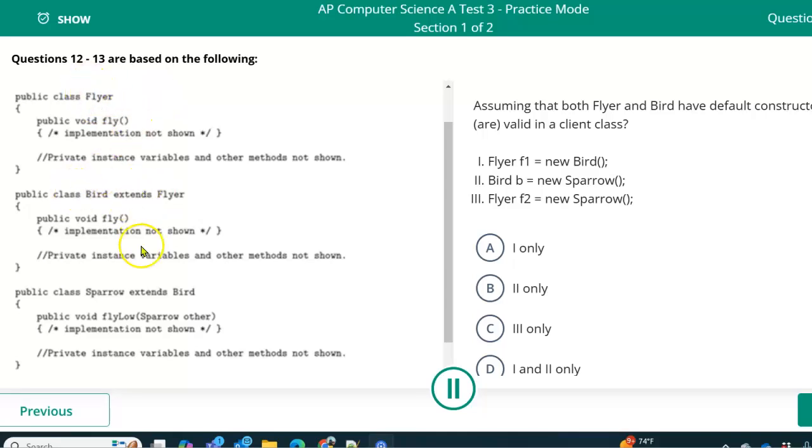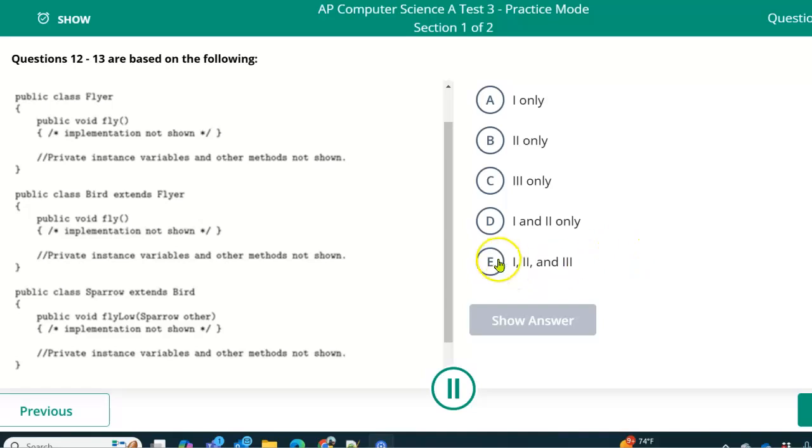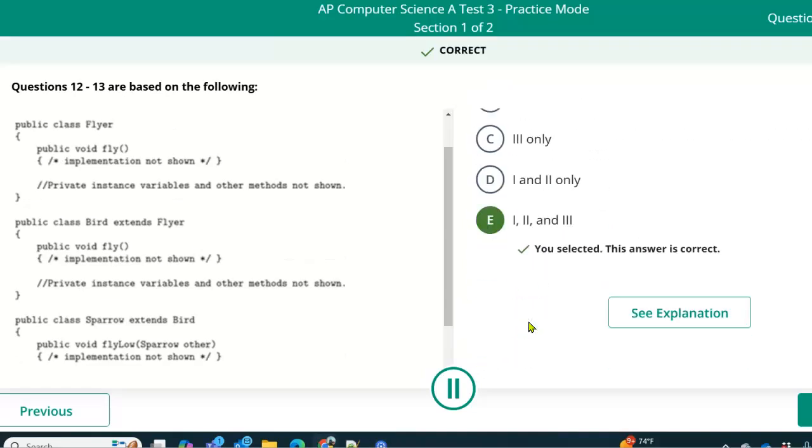Flyer, bird extends flyer, and sparrow extends bird. So a bird is a flyer. A sparrow is a bird. By extension, a sparrow is also a flyer. So really all of these work. A sparrow is a bird, so this will work, and a sparrow is a flyer, so this will work. So actually all of those will work.